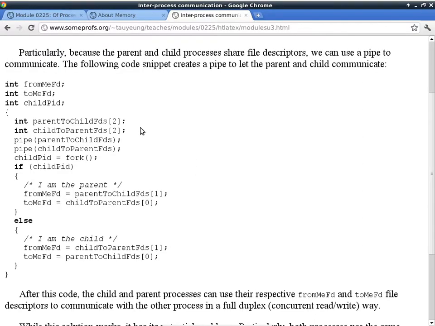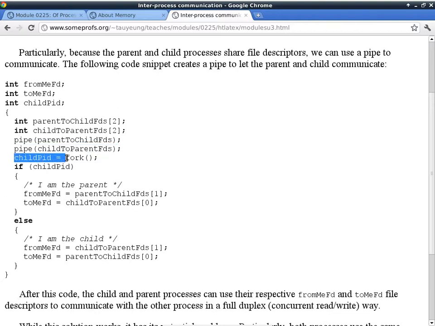So what are we doing here? I just confirmed the operation of pipe. So what we have here are two pipes. In other words, we have four file descriptors in the process. The first one is for communication from parent to child. The second one is for communication from child to parent. In other words, I am trying to facilitate bi-directional communication between the child and the parent process. So the parent process can send some query to the child process. The child process can get that message and then reply back to the parent process.